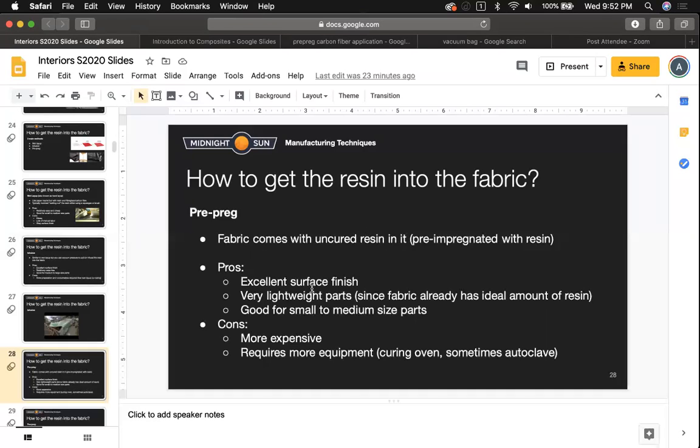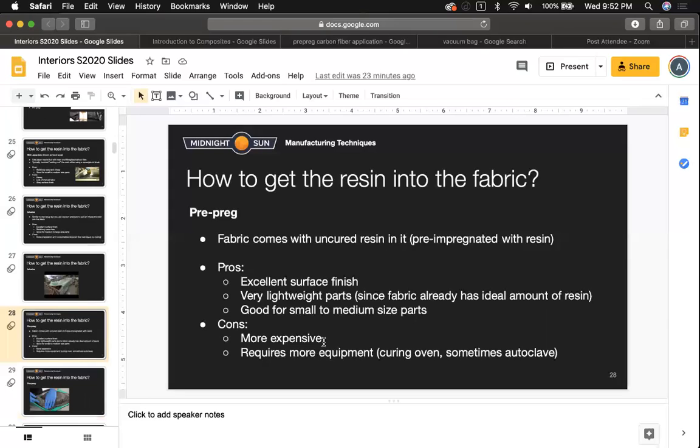So with 14, we're using pre-preg for most of the panels because of the excellent properties in both weight and strength, and the application of using certain cores that allow the part to be even lighter. But the main challenge has been curing the part for something that large and being able to warm it up uniformly and let it all cure at once. And sometimes you need to get it to such a high temperature it requires an autoclave, where you're pressurizing this thing with hot steam and going well above a conventional oven temperature. And that puts a lot of stress on the mold, let's say, or any other tooling that goes into making a part.